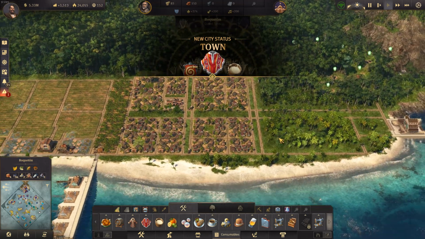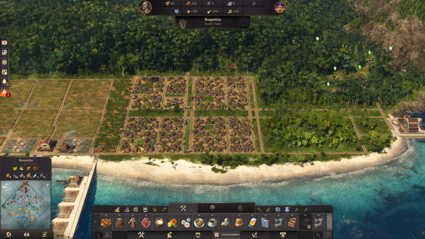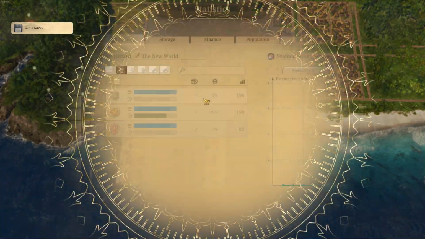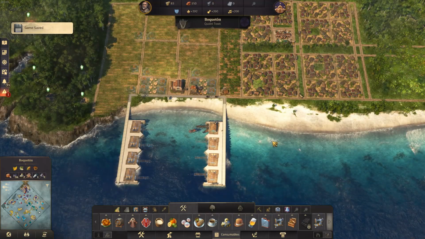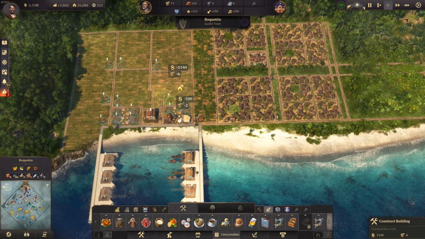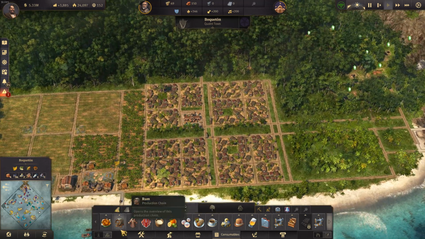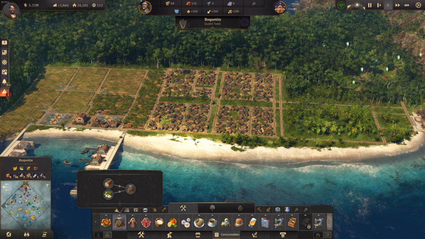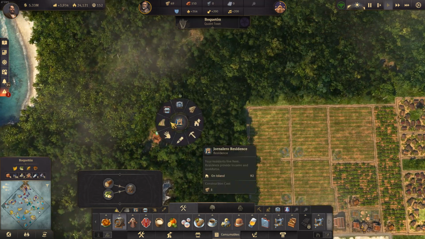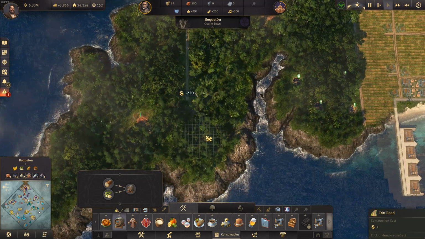So, neighborhoods are looking good over here. We now need more plantains. No, by all means. How much are we making off this island? We're losing money. Fantastic. That's my favorite way to go. Now we're losing a little bit more. Okay. Let's take a look. I want to run a road this way. And down here.